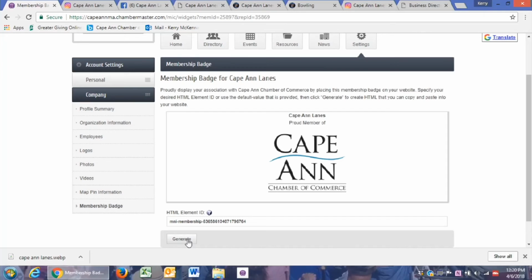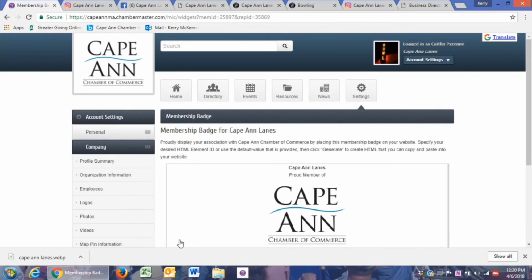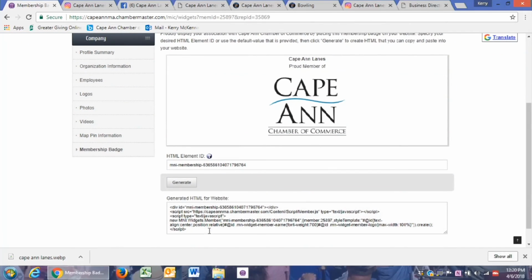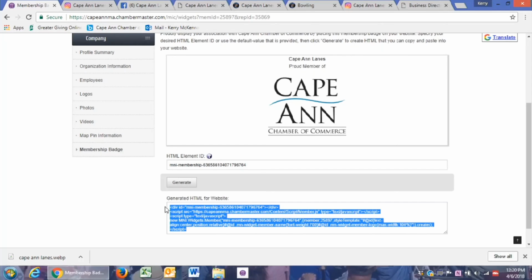It does the code for you. And I think that our logo is already appearing there. Yes. So you don't have to do anything as far as the logo is concerned, and it probably even came up Cape Ann Lanes, proud member of. Yep. So all you have to do then is take that and put that onto your website. You copy paste this script into your website. Thank you.